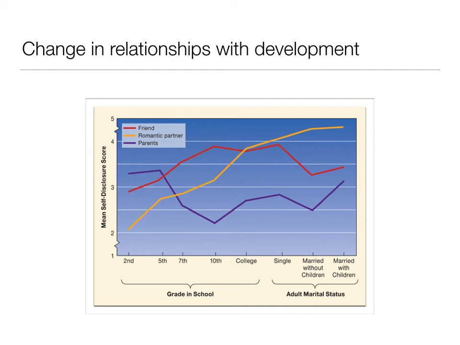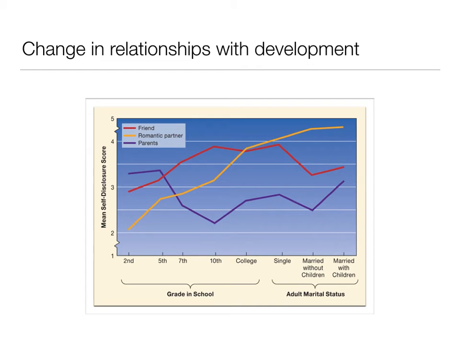As adolescence and puberty take hold and romantic partners become a really important part of some people's lives, we see that those people actually take over. Those romantic partners take over in terms of self-disclosure, really starting in about college but continuing through adulthood. They are where we do most of our secret telling and our disclosures about ourselves. We see that friends start to take a dip when we become married. That romantic partner takes over some of those self-disclosure responsibilities from the friends.